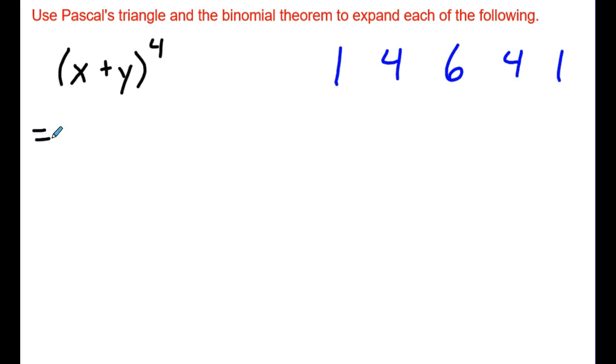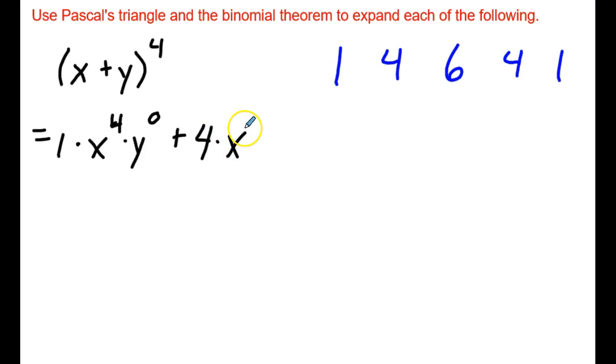So if I start to expand this out, my first coefficient is going to be a 1 times my first value, x, to the fourth power, times y to the 0 power. Okay, so I have my coefficient. This portion is our binomial theorem: my first term raised to the highest exponent it can be, times the other variable raised to the lowest exponent. If I take these two exponents and add them together, they always have to equal what we start with. And then I'm going to add to this my second coefficient, 4, times x.